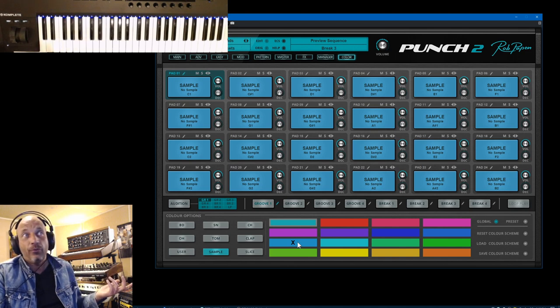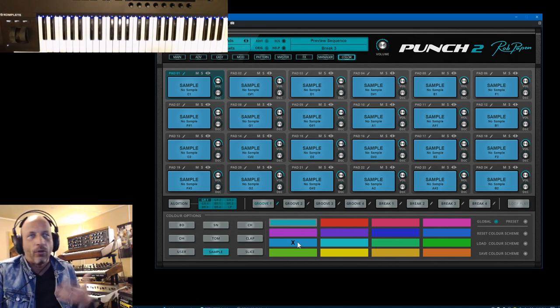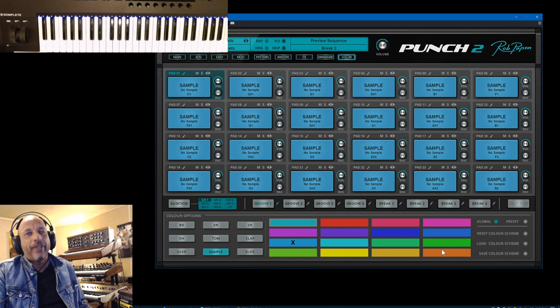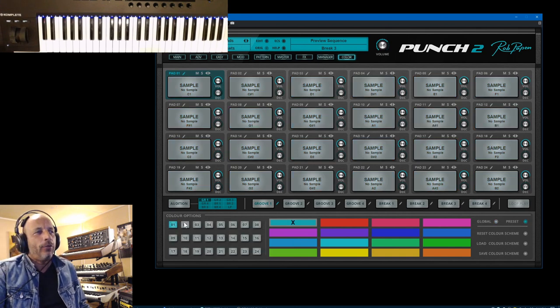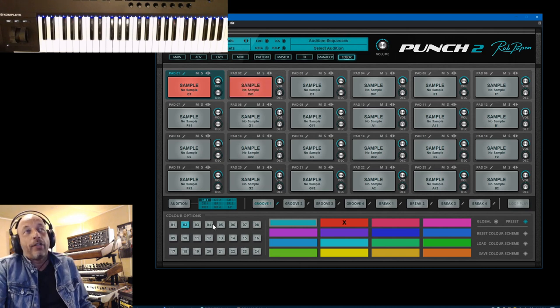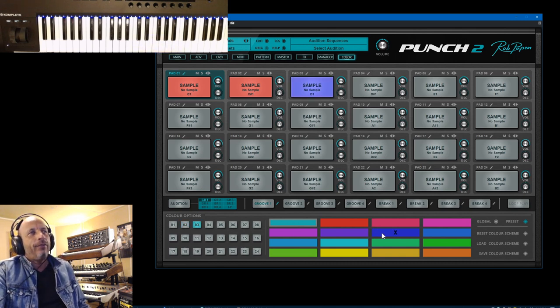And maybe you are using a lot of samples, but some of them are bass drums, some of them are snare or sound effects or whatever, or cymbals. So therefore we also added this feature called preset. And in preset you simply pick a color per pad. So pad one can be red if that's a bass drum, pad two, a sample pad, can also be red. Pad 3, the sample pad, is maybe your snare, and then you give it a different color. And this is saved within the preset.